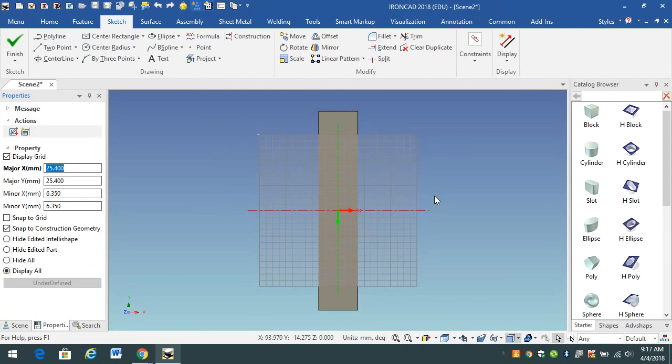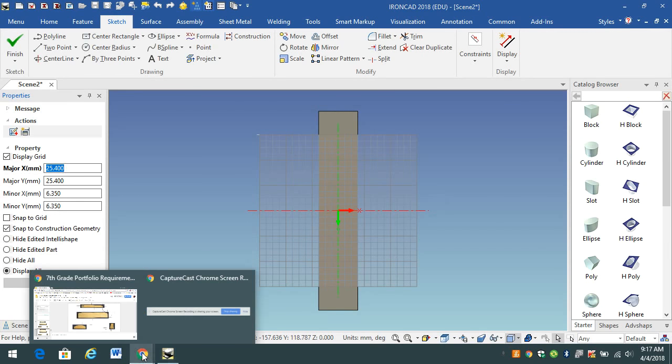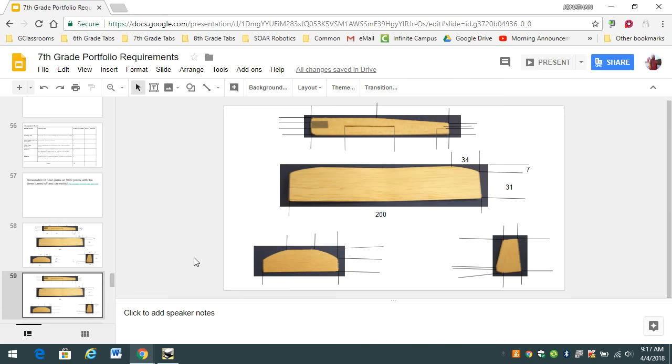Now we're ready to start working on shaping our airplane wing. The first thing that we're going to do is draw a couple lines for points of reference. If we look back at our airplane wing, you can see that we have a small curve on each edge, and it is 34 millimeters from the flat surface to the edge of our wing.